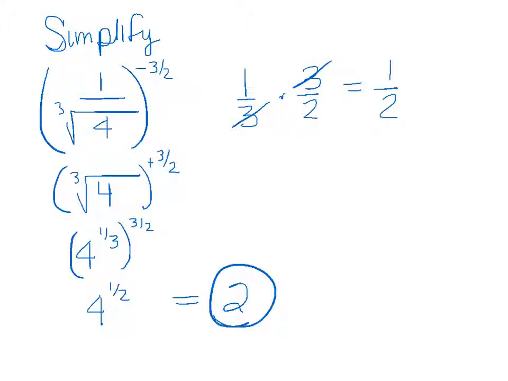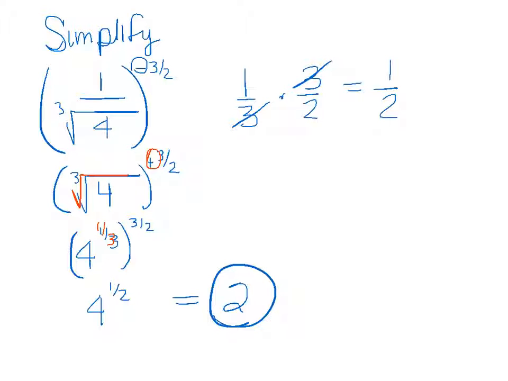Wow, that got a lot simpler. I got an answer of 2. If you want to hear the explanation, I had the negative exponent here. So then I decided that it would be better to change it to a positive exponent and take the reciprocal of the inside. So instead of being 1 over, now it's just the cubed root of 4 over 1, but I don't need the over 1, so I dropped it. Then I decided to change this radical symbol into an exponent instead. It's still to the 3/2 power.